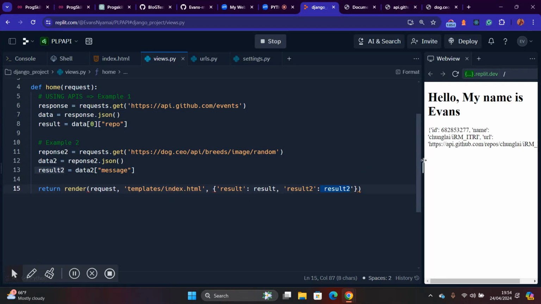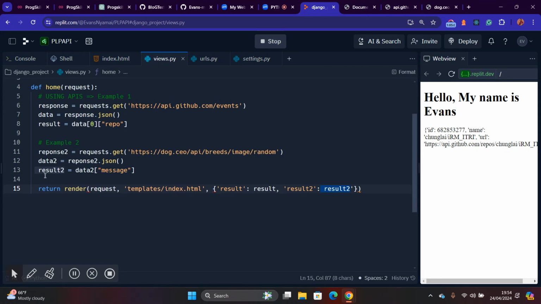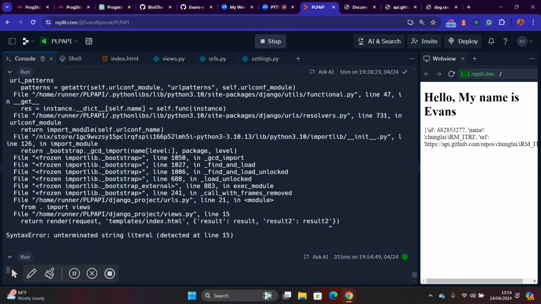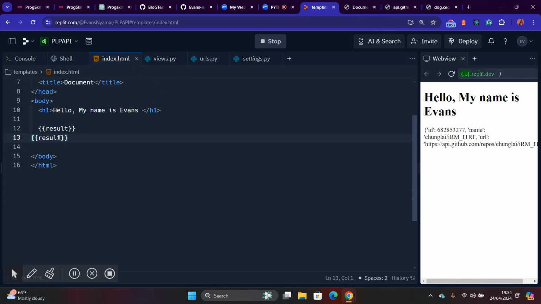What we have not done is, you see this, we have done result 2. We need also to map this inside here. So we can just copy that and duplicate it and then change this to result 2. Then here I'm just going to add a random text, and I'm going to say random dog, or you can say random pet.